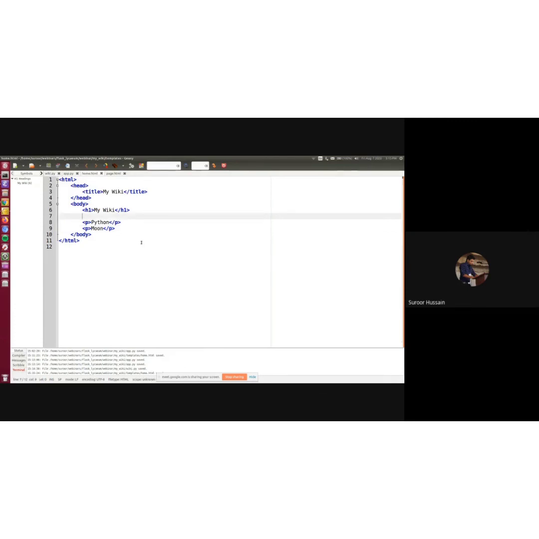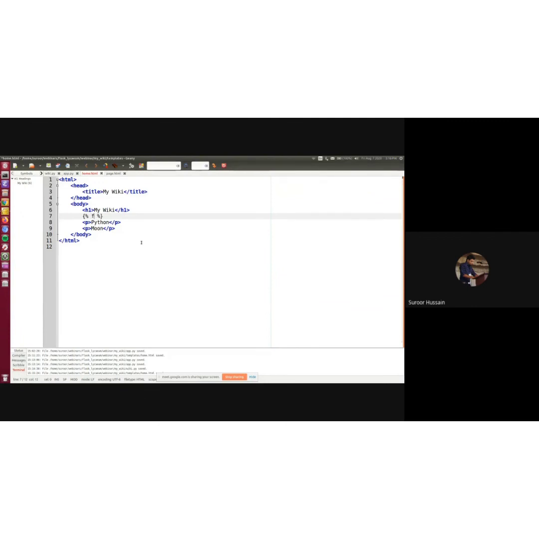Flask gives you the opportunity to insert logic into HTML files. Remember, Flask has something that looks like this: open curly braces, percentage, and close the percentage and curly braces. This is usually used for if, for loops, and some functions also, I think.